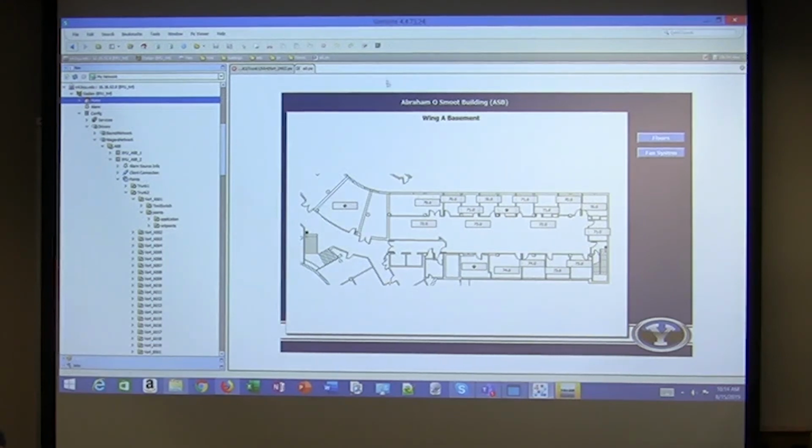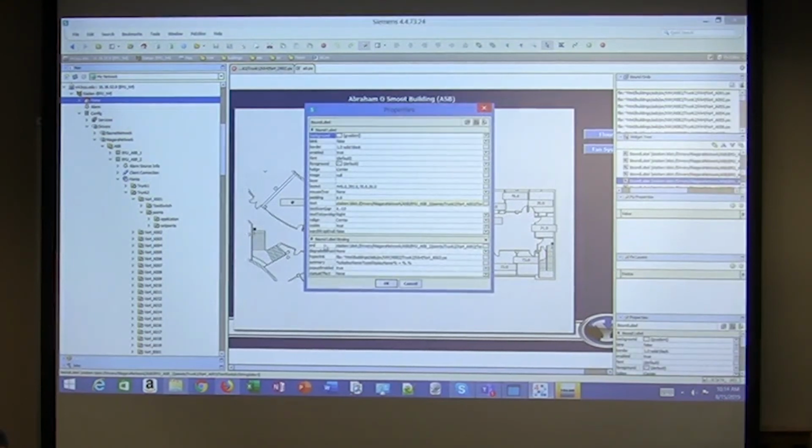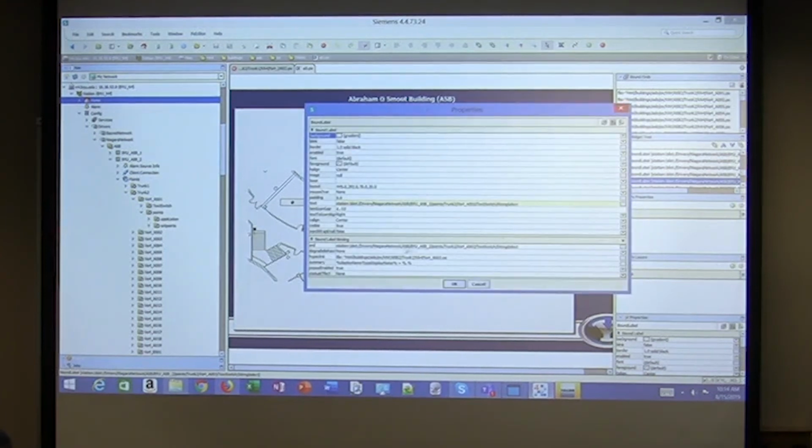So to see where this is coming from, there's a little edit tab again, you double click on it. This board right here gives you the path to where it went to find the information. So again, it's under Drivers, under Niagara Network, under ASB, ASB2, Points, Trunk 2, BAB4, AO3. It's looking inside that tech switch folder and grabbing the string select, and that was the thing we were playing with, changing what it was showing us. Okay.